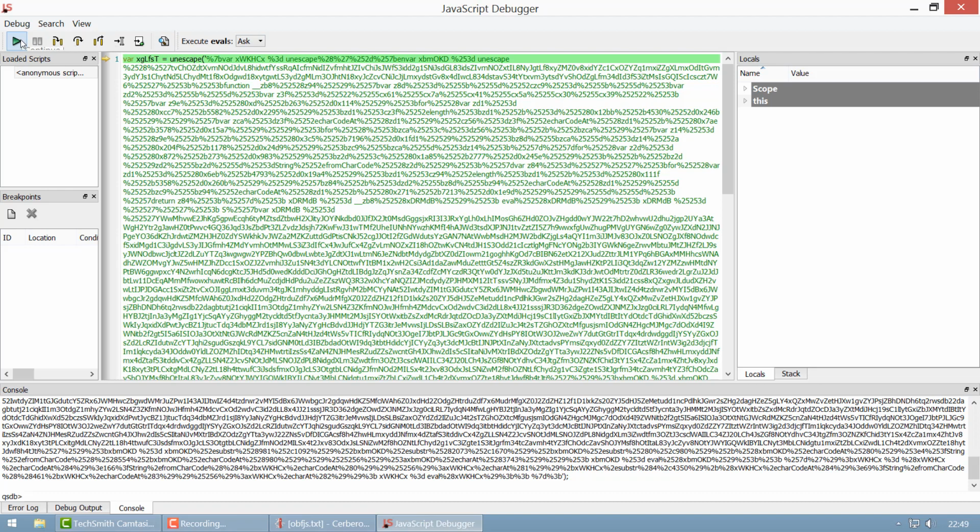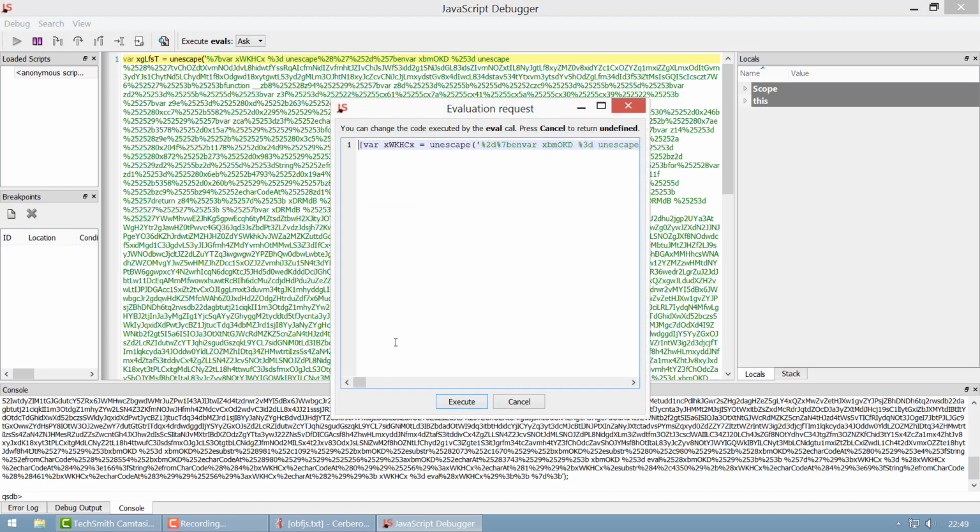So we just run basically the script, and it will pop a dialog, the first call to eval, and we can see even by this script that it's just some text processing, and at the end it's calling eval again, so we execute again. And again we have some text processing, we can see at the end, and again an eval call. We press again, and again some text processing, and at the end an eval call.